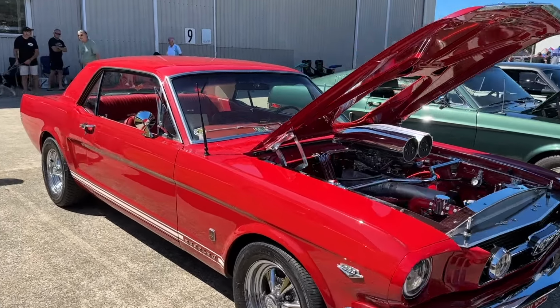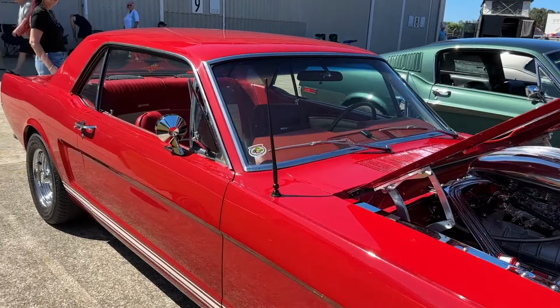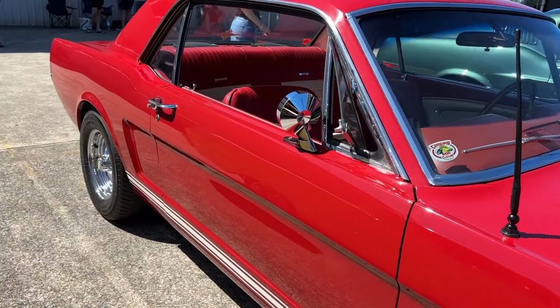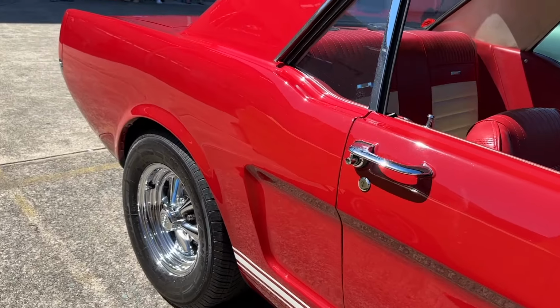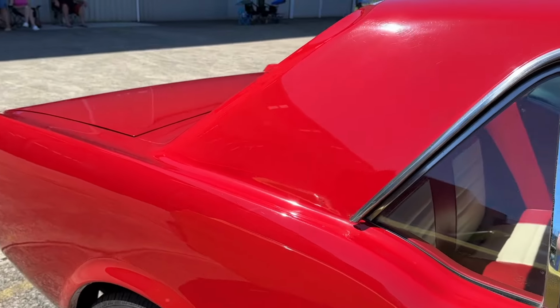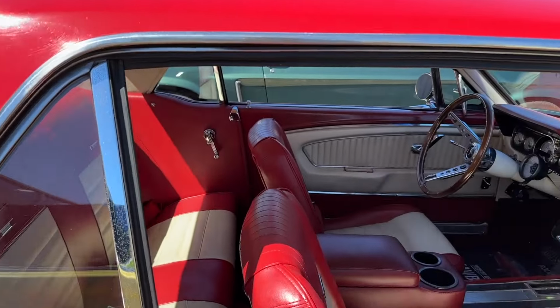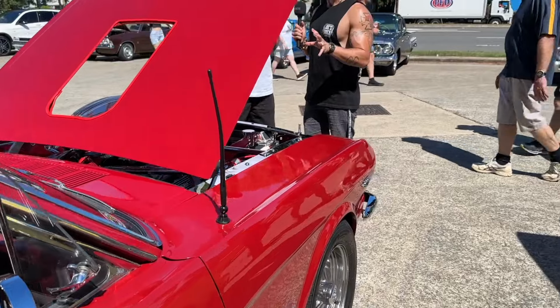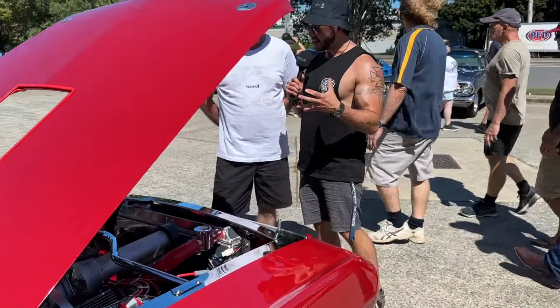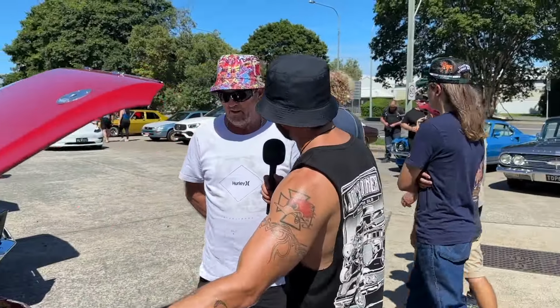Mate, it looks awesome. I came by and I couldn't help but walk past and notice, from the outside, you still got the original wheels, the paint looks good, the trims and everything. But you've added so many nice, tricky custom touches. Just the little bits and pieces. And obviously, 90% of that went here. Yes, there's a lot of it that's gone in there.